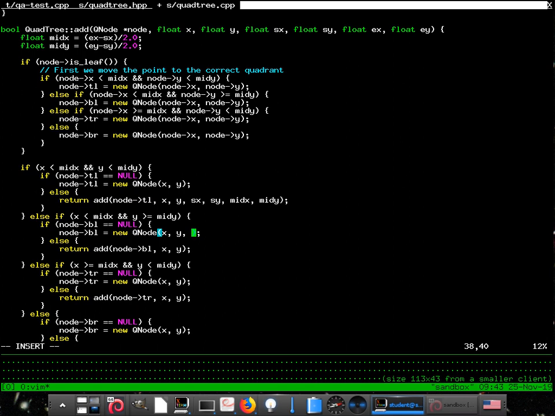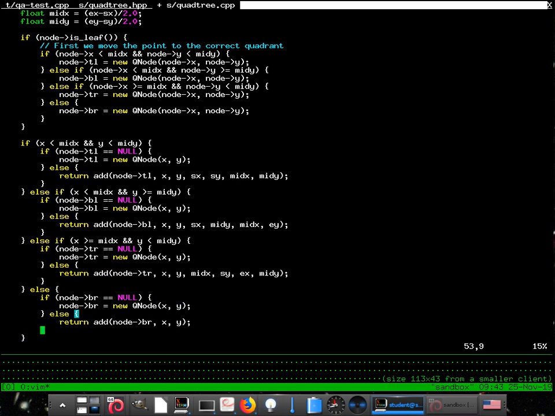If we're going bottom left, we maintain our SX, but we have to use our mid Y. So SX, start X, but we're starting at mid Y. We're going to mid X, and then we're ending on end Y. Top right, we start at mid X, start Y, we end at end X, and we end at mid Y. And then on the bottom right, you start at mid X, mid Y, and you go to end X and end Y. Everyone got that? Yes.